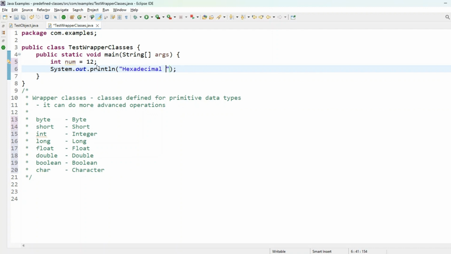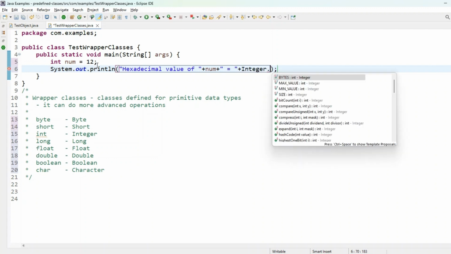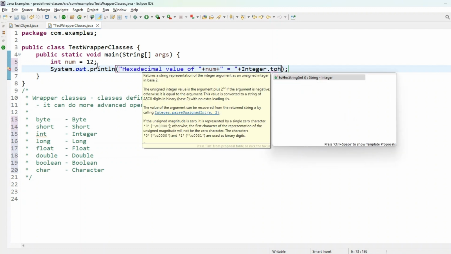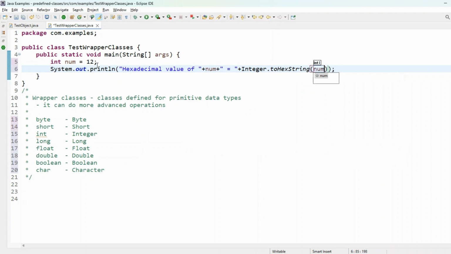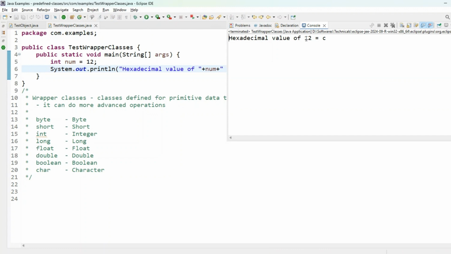You can pass that number, and if I run this program, you should be able to see the hexadecimal value of 12 is C.